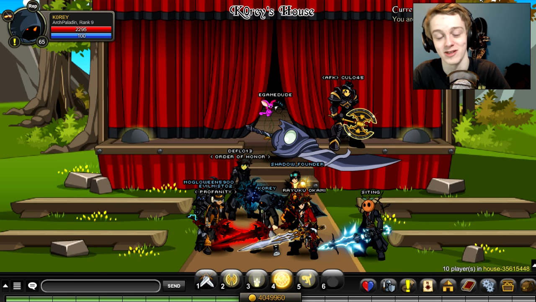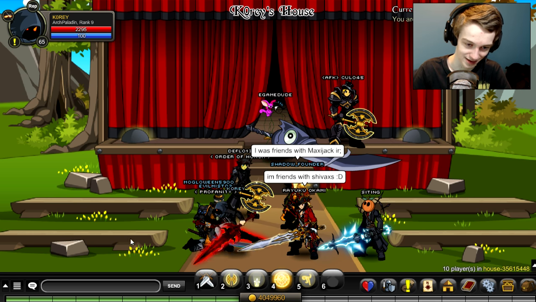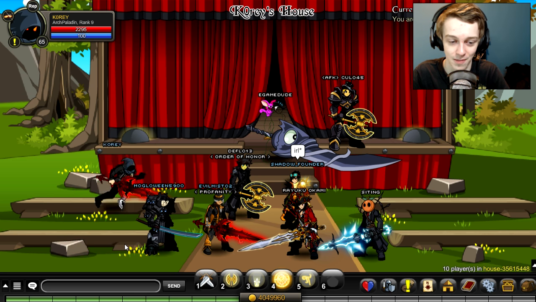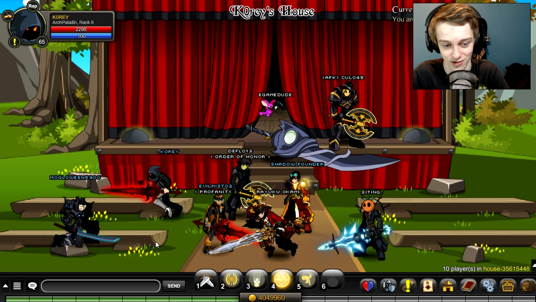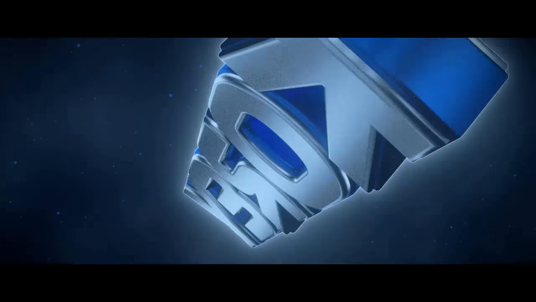Today I am going to be doing something very silly, but also something I want to do because it's a very cool looking set of armor. So we're going to be spending the gold cap, the current gold cap, on a set of armor, the most expensive set to my knowledge in AdventureQuest Worlds. Let's get into the video.